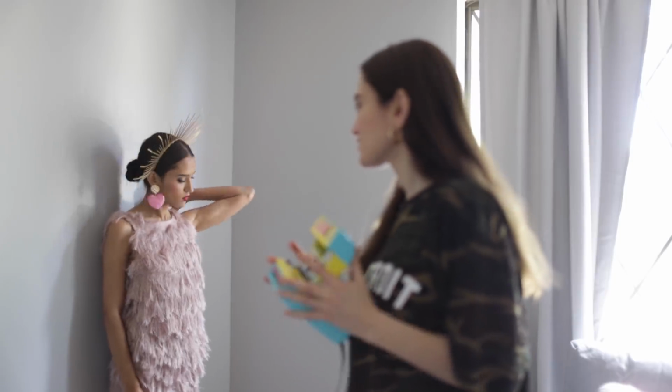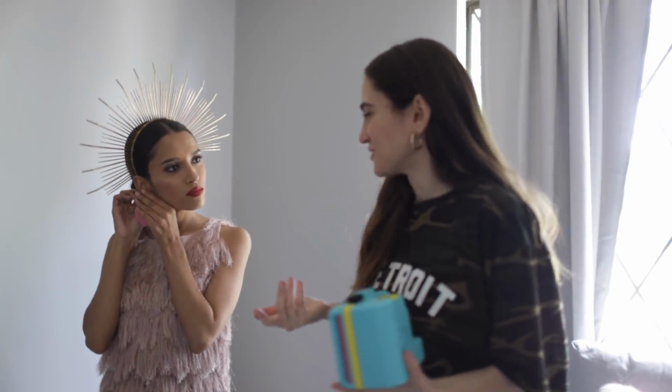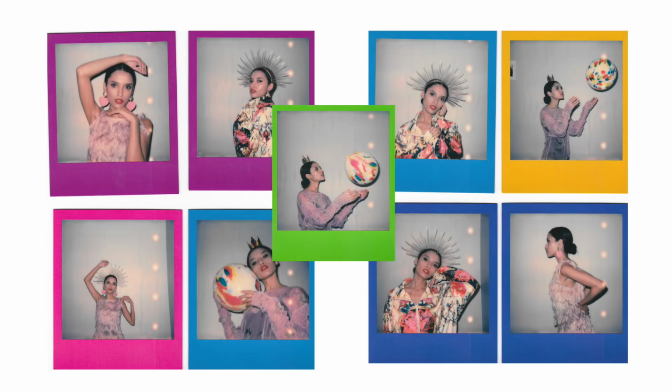Okay, so I think we got enough pictures. I'd say this took more like 10-15 minutes instead of 5, but you know, our intention was there. So I think that counts for something. Yeah. We tried to do the 5 minutes. So these are all the pictures that we took. We have not seen them yet. We're gonna reveal them right now.